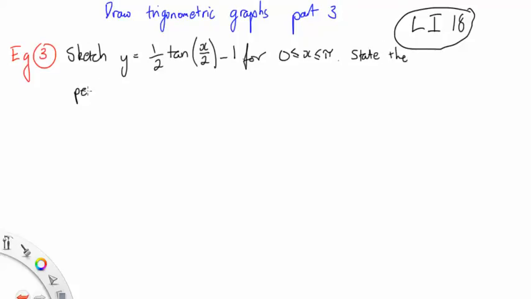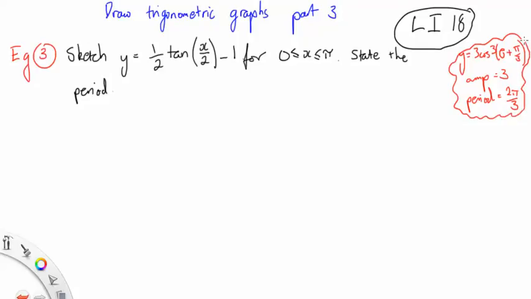In the last video, I forgot to tell you what the amplitude and period were. So just a little side note for the last video. The graph was y equals 3 cos 3 theta plus pi on 3. Just so you can check, the amplitude is of course 3, and the period works out to be 2 pi on 3. I forgot to state that, and the question asked me to state that. So I need to read my questions carefully.